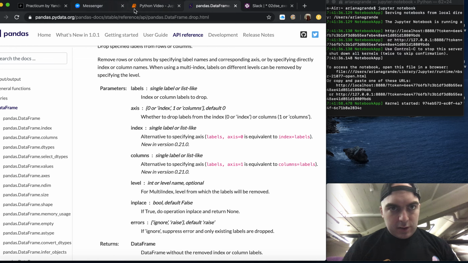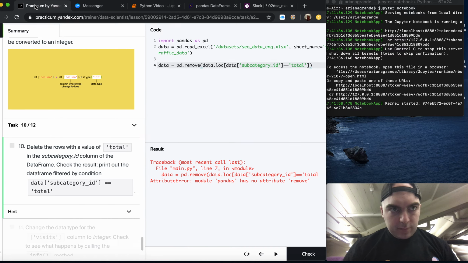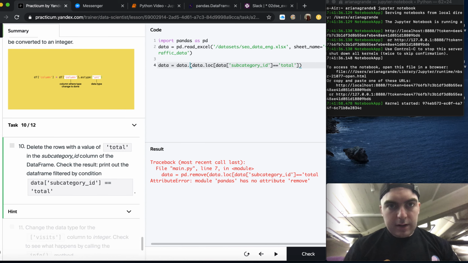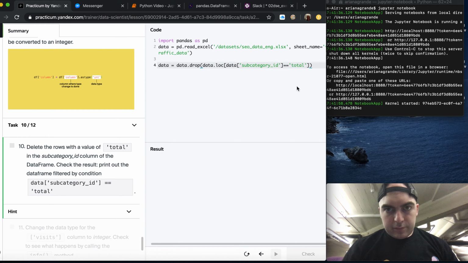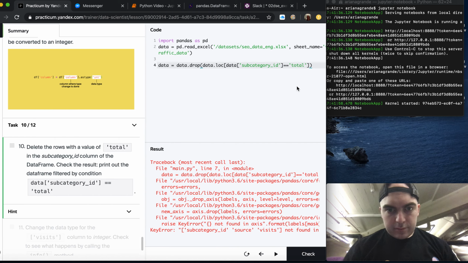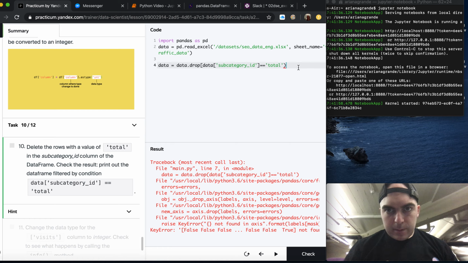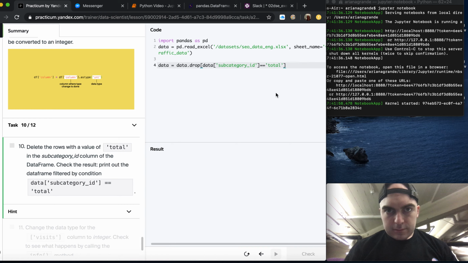Okay, let's just do data dot drop. Maybe we just want the condition here, data equals total. This is probably square brackets, not parentheses.